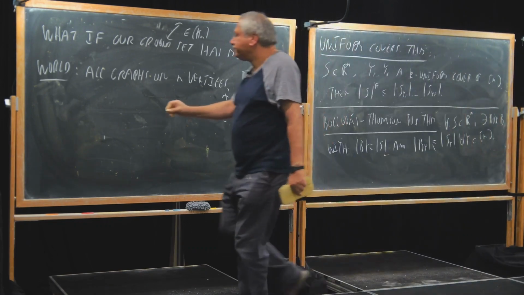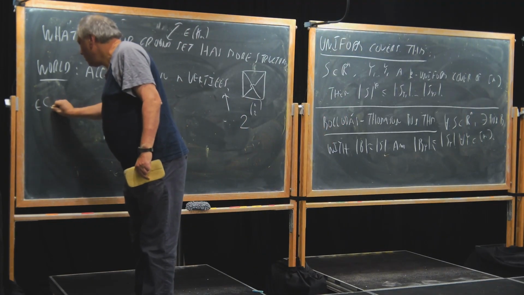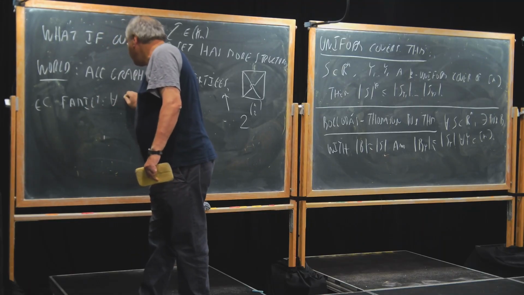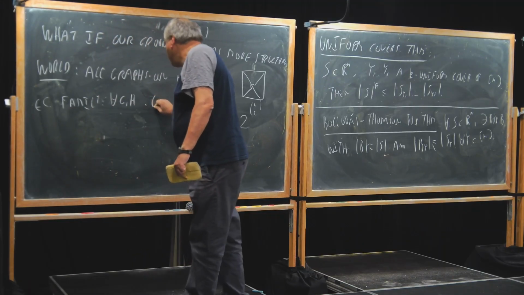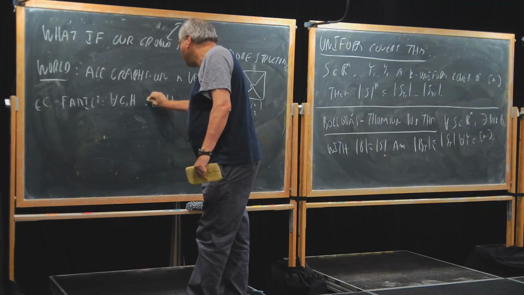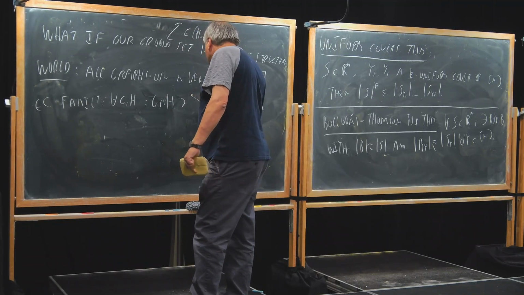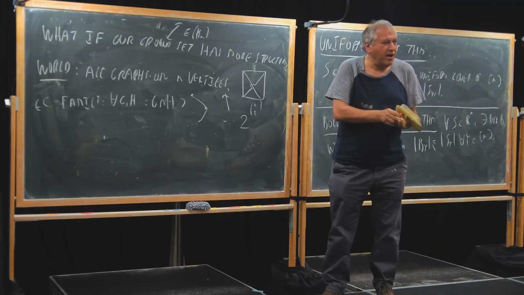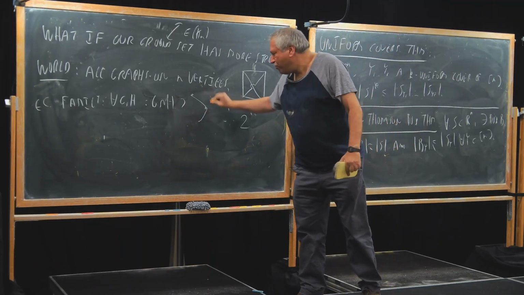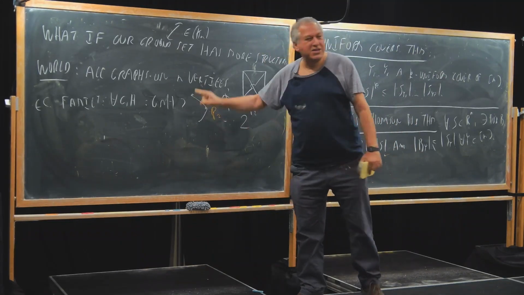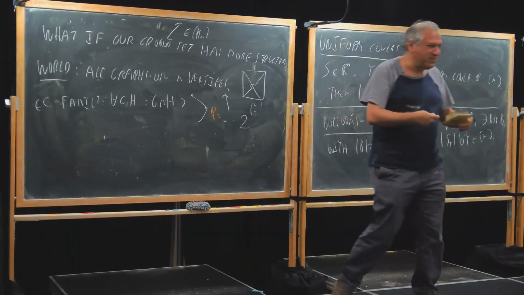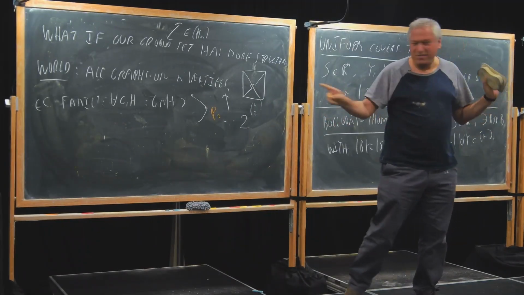E.g., I've got a family such that for all G and H, G intersect H contains a path of length 2. Okay, half of you are going to hate me. I'm calling this object a P2 because it's got 2 edges. If you call that a P3, I humbly apologize. For today, it's a P2.